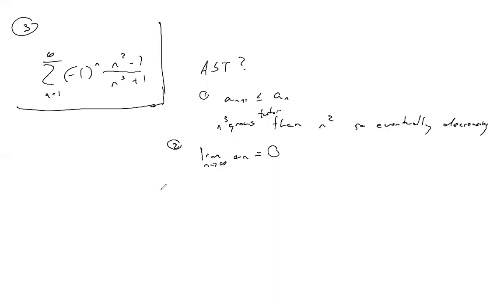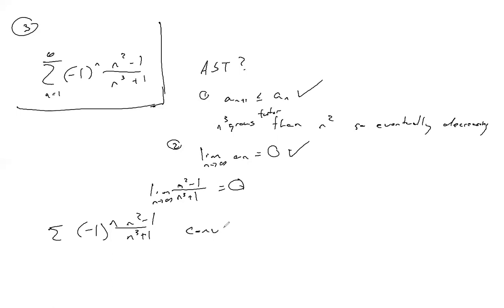Again, it's not too bad. We know the limit of n squared minus 1 over n cubed plus 1, I got a higher power of n on the bottom, we know that equals 0. So I've shown my two conditions. Boom. I got decreasing and I got limit equals 0. So that's all I need for alternating series test, right? So I need my wrap up. I say the series of (-1) to the n times n squared minus 1 over n cubed plus 1 converges by alternating series test.